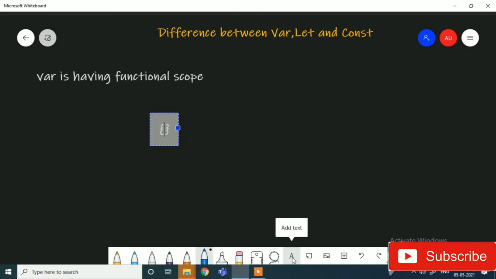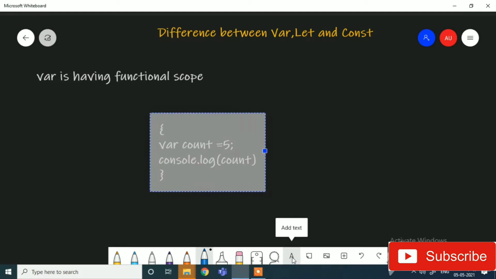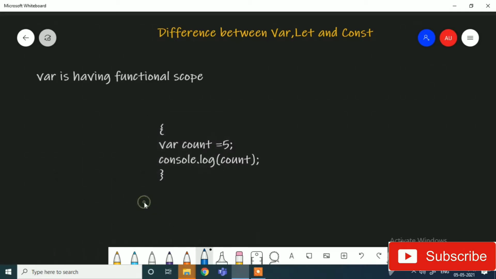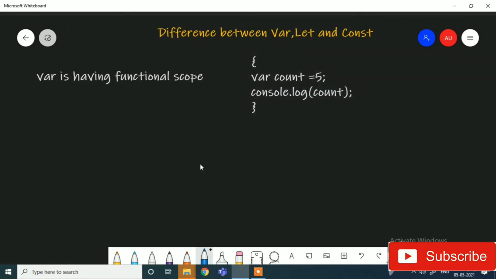I have defined a var count and assigned 5 in it. Now I'm going to log it. In this case, it will log 5 as expected.